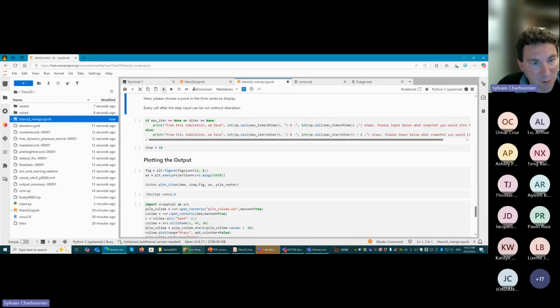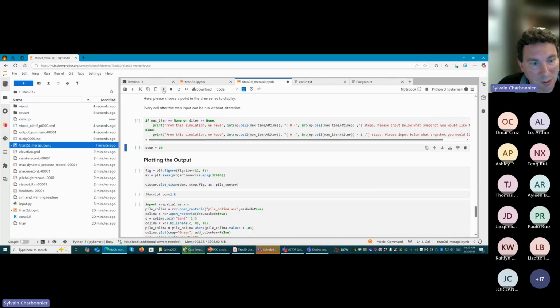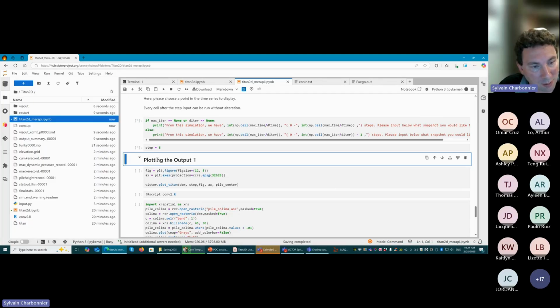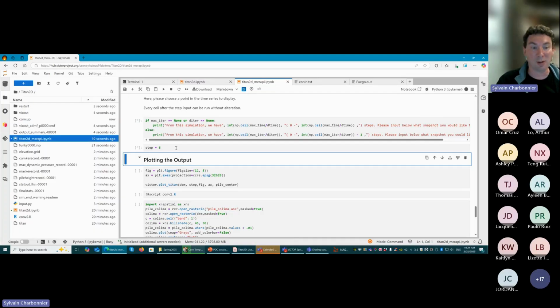Oops, I just ran it again, but that's fine. So here is a way to tell you how many steps you have in your simulation, and you can select a step. For example, I'm going to put step 8 here, which is the last step, and you can plot the distribution of the flow depths at a particular time step.